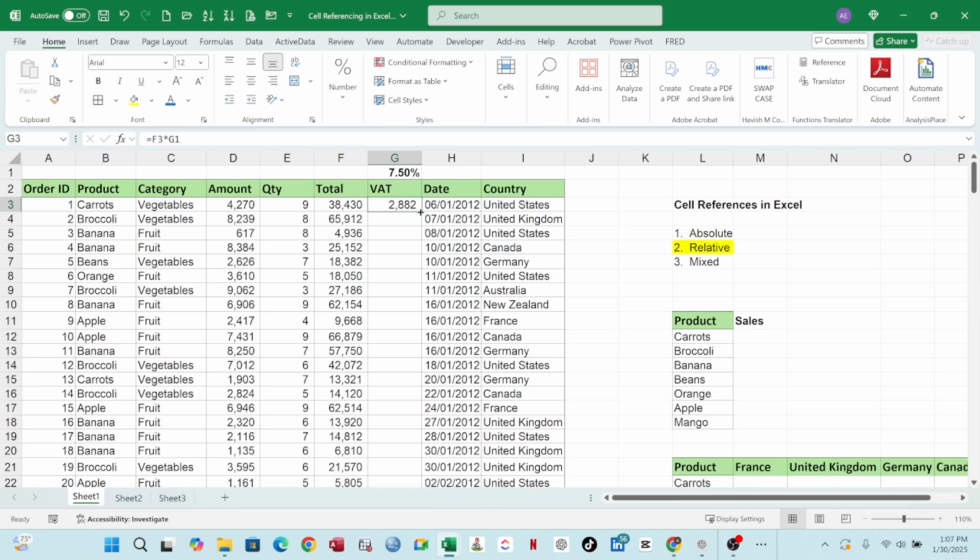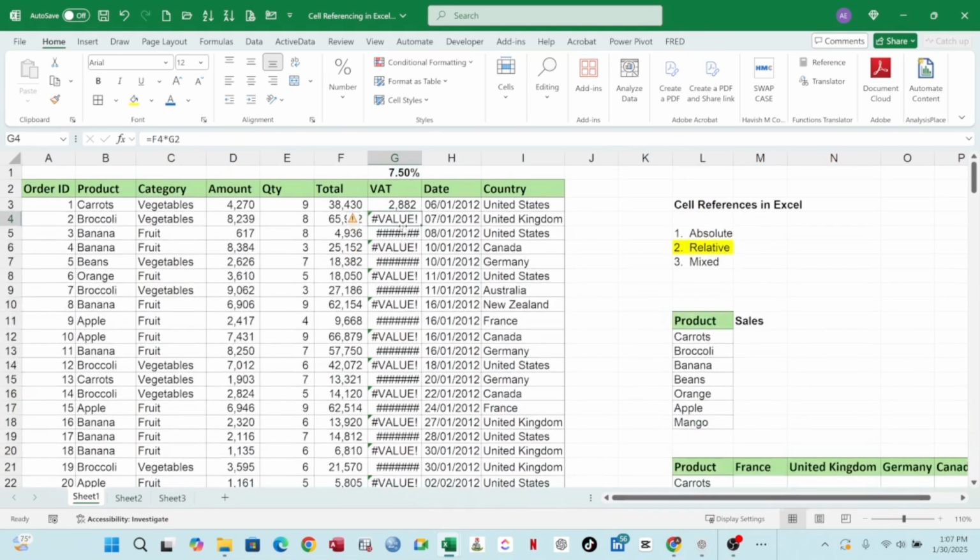But let's say I decide to copy this formula down. You see that I have a lot of errors. Why do I have that? Because this is moving relatively. At this point, it is this value multiplied by this text. That's what it's doing. So that is F4 multiplied by G2. It has shifted from G1 to G2. So it's not absolute. So for absolute reference, we have to make this G1 to be absolute.